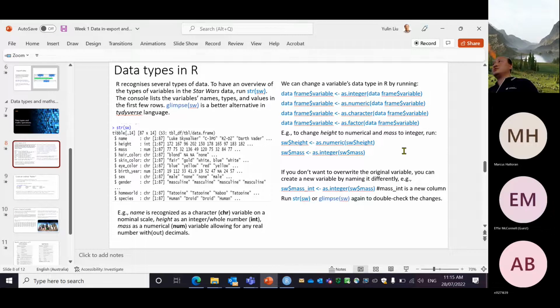And for interval and ratio, that depends on whether the 0 means nothing on the scale or not. If 0 means nothing, that means it's a ratio scale. If 0 is not a real 0, it means something, that is an interval scale. For example, the temperature in centigrade or Fahrenheit. 0 doesn't mean there's no temperature, right? If the degree is 0 centigrade, there is temperature, it's freezing cold. Kelvin, that's a ratio scale. At Kelvin scale, 0 degrees means no temperature, no molecule movements. But it's kind of controversial. Different people may have different opinions.